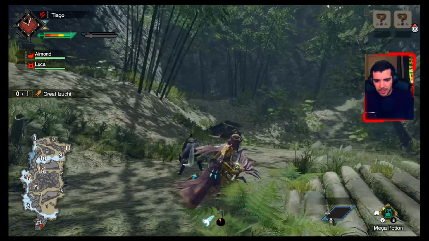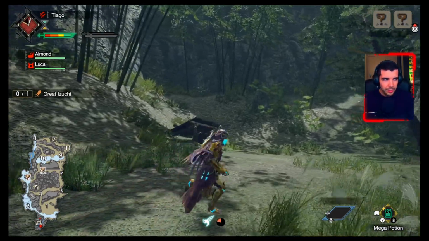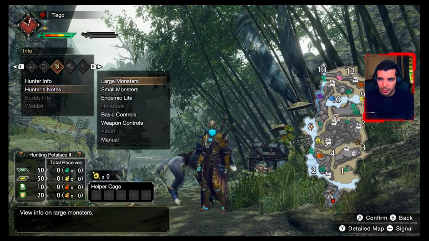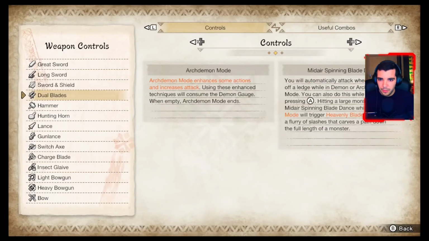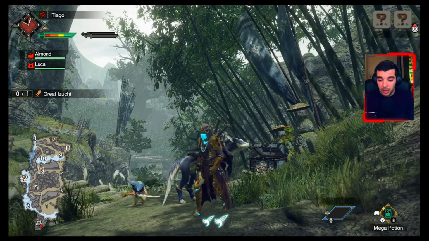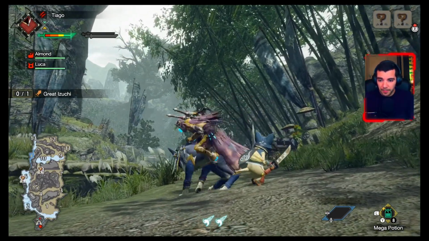What this does, according to the description in the hunter notes, is something to do with detonation. So let's actually have a look at that. Read the text for that. It's called the piercing bind. It pierces a target with your weapon and detonates it. What does this mean? We need to try that out. Landing more hits where the weapon is large racks up more damage. That sounds really interesting. So you know what? Let's go ahead and find out.